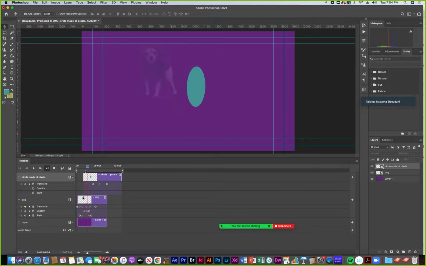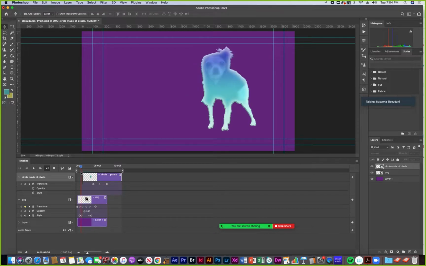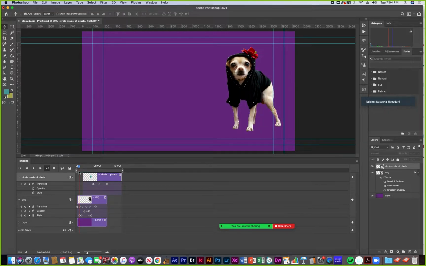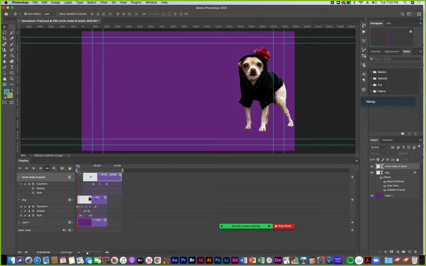Okay, so the dog, I want to get to a place where the dog looks normal. There, with no style applied, and no opacity change. The dog is at 100% here, and I want to just start from scratch on the keyframing.